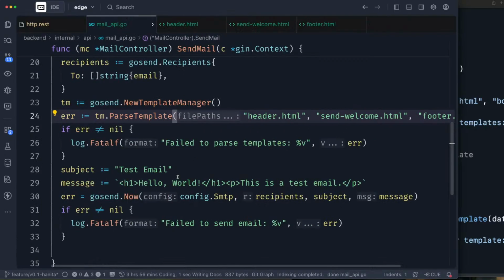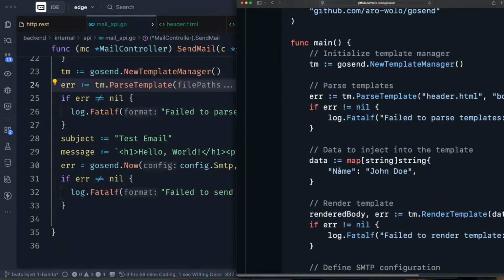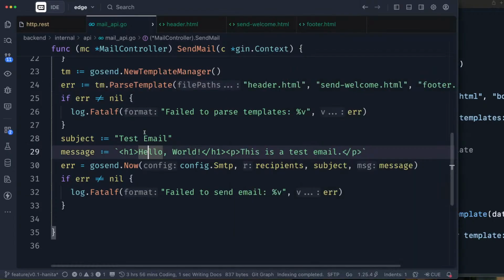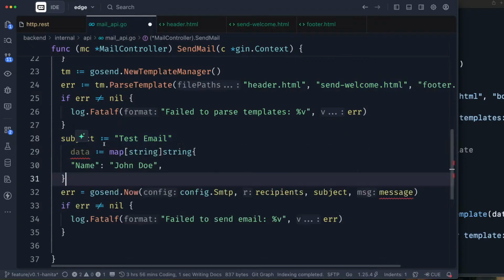The next part is to bring this in. Remember what I said the purpose of this one is? The purpose is that we want to ingest the variable inside the template and make it available when we are passing the data into it. So this is our subject, this is our message. Our message is no longer needed because it is already inside send welcome, but we want to pass a dynamic variable into it.